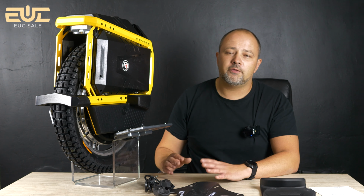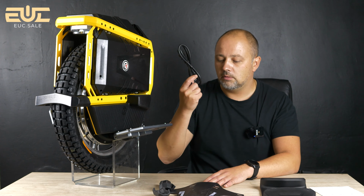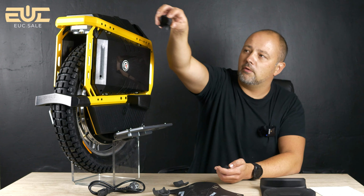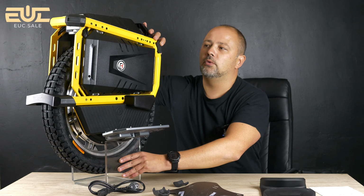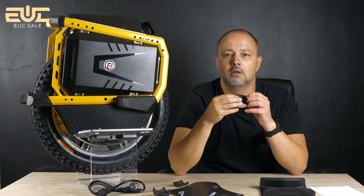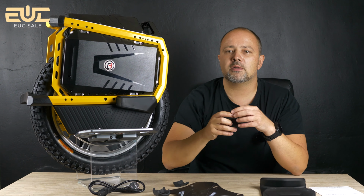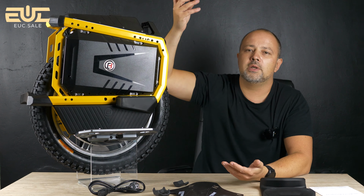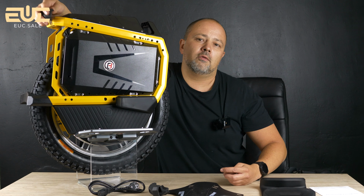Okay. In the box we have the usual old generation 100 volt 3 amp Begode charger, nothing changed here. Also a wire for them. We have four bumpers, two bumpers for the back, just put them here, and small bumpers here to the frame to put it like that in the front side. But the funny stuff is what you don't have here, two-sided tape, you know, to put them on. So from the box you cannot install them, you need to use your own two-sided tape, or glue them just directly to the frame. But from the box you cannot use them, just keep it in mind if you order that product.